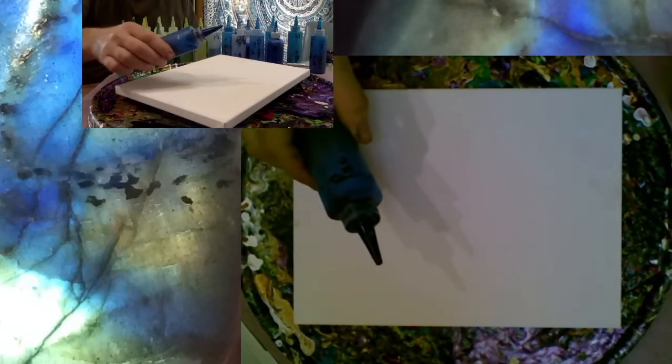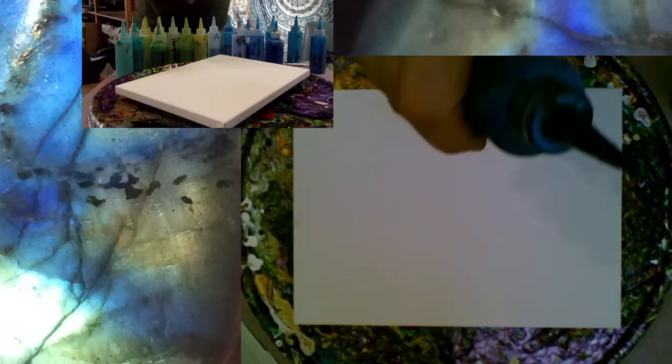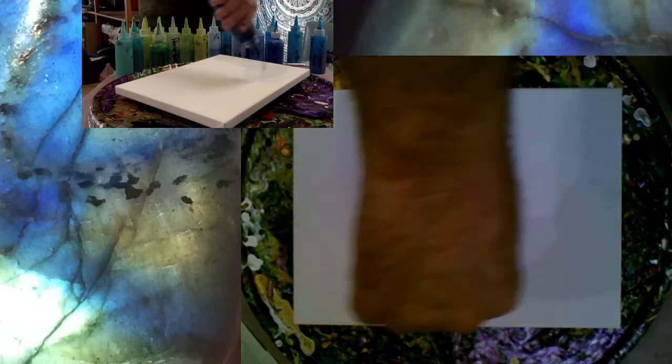So now I'm going to lay down a background grid with Prussian blue. I'm using a 9x12 canvas here. One of the things I like about the filled zone technique is that it'll scale to any size canvas. So if you're making a really big painting, this is how I figure out how much paint to put on it. When all the zones are filled, there's enough paint on it.